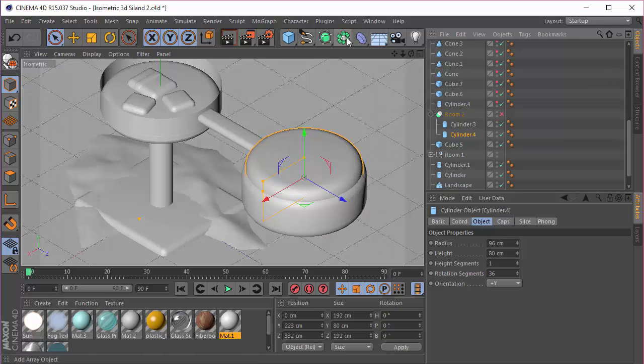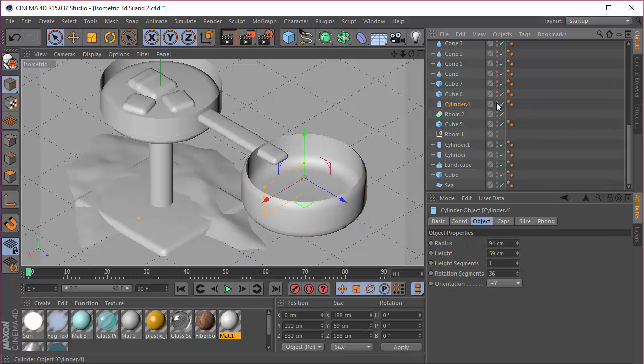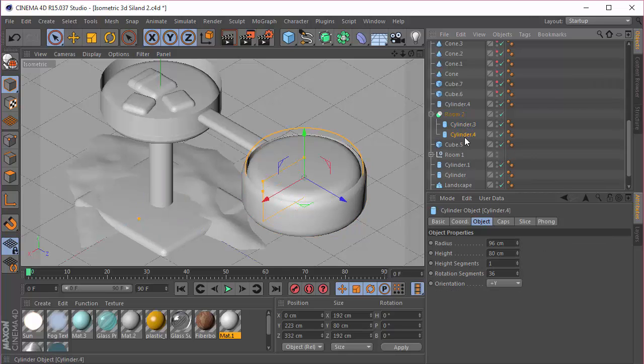And then we're going to select a bool object and drop in a bool over here, which makes it, you know, like a cut. And once that is done, we're going to take cylinder 4. So basically I just copy pasted this cylinder 4 over here, and just made a small amount of adjustments to the radius and the height, correct. And these are the position settings as well.